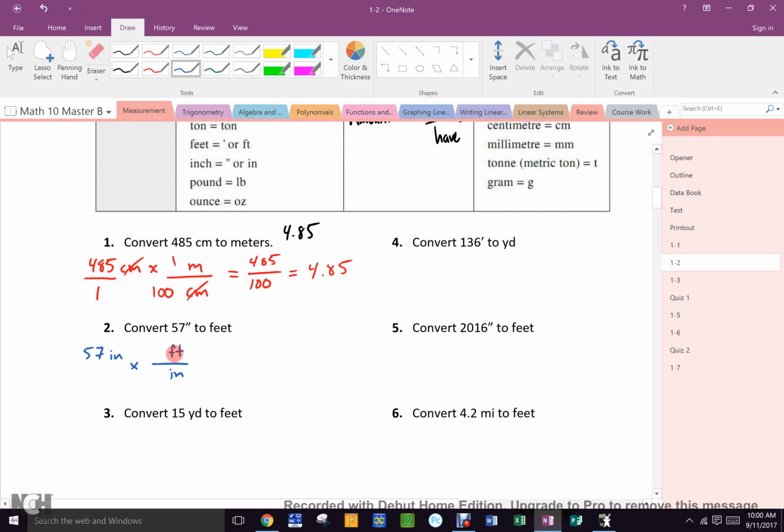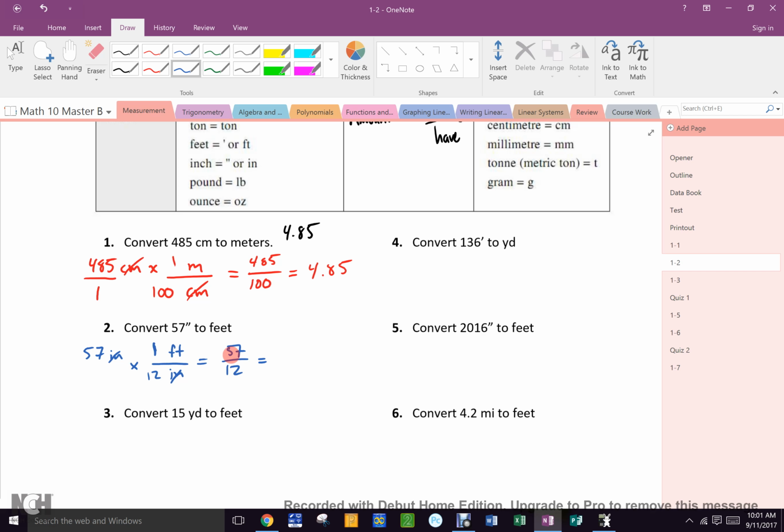So I go down to my fraction I've set up. The feet gets a 1, the inches gets a 12. Cancel the inches, and I'm left with 57 over 12. And when I do that math, what do I get? If you need your calculator, you need your calculator. It's no big deal. Actually, I want you to get your calculator because it's going to do the next thing I have to teach you.